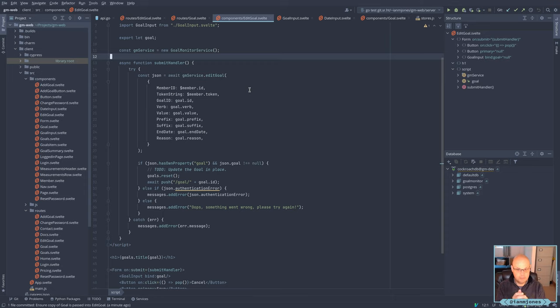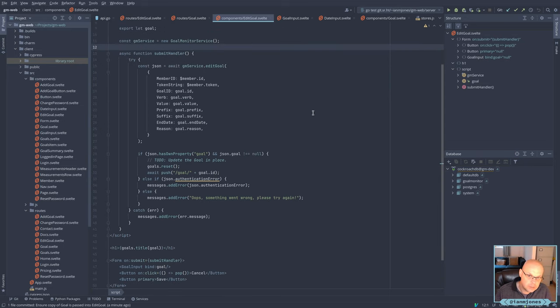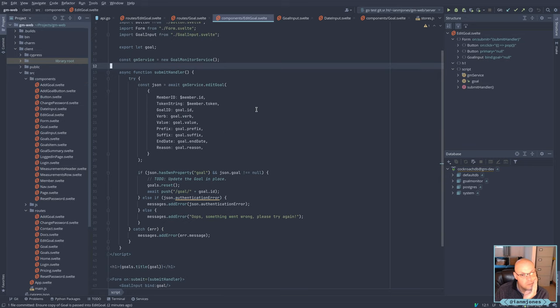It edits it and says, yay, I've done so. And that could potentially be something when we change. We could actually say, here's the edited goal, go do something with it. But for the moment, I'm okay with it having API knowledge. We might refactor that later. And it's even on a cancel, it knows to pop. But it shouldn't. It should just be saying, cancel. Now that I'm talking about it, I don't know whether I should actually keep all this API stuff in the component.